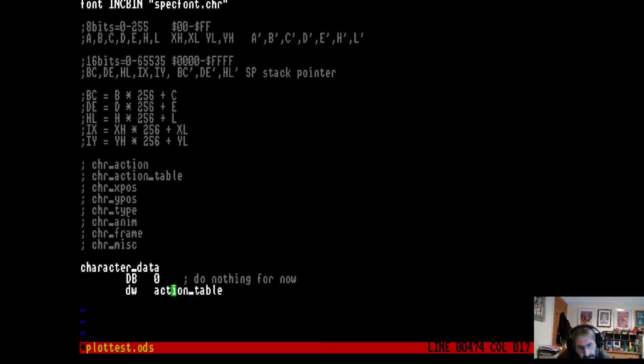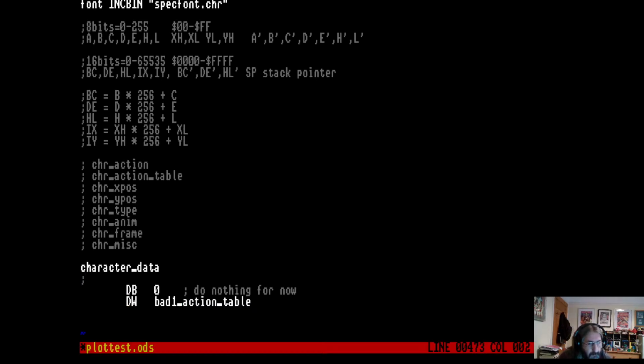Actually, we'll call this bad1. It's bad1 action table. Bad1. Right, this way we can have multiple action tables for different baddies, so that you don't have to all use the same actions.